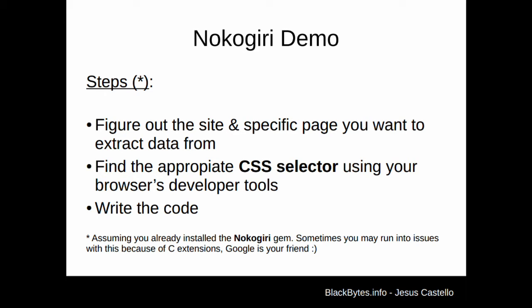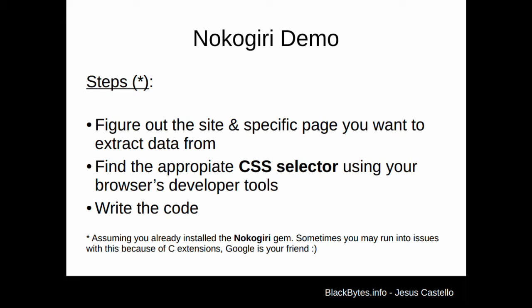Okay? And then you want to open your browser's developer tools. I believe that is F12 in most browsers, at least in Chrome. And with that, there is like a little magnifying glass icon you can click. And this will help you find out the CSS selector to target the thing that you want to extract. So let's say that you want price. Well, you will open your developer tools and find out what's the CSS selector for the price. And this will allow you to extract the price. Okay?